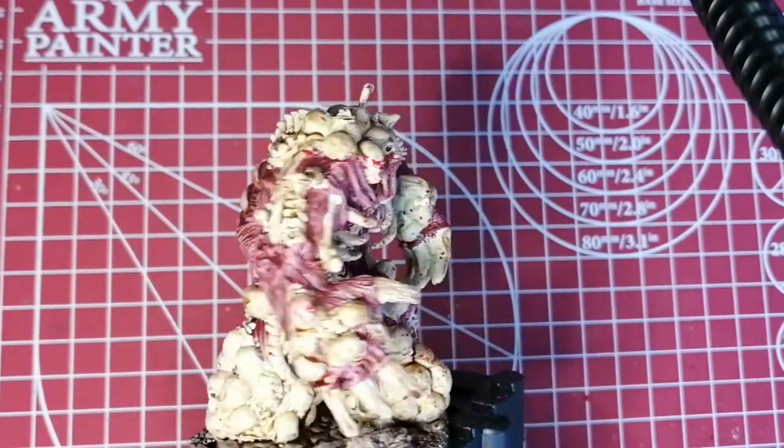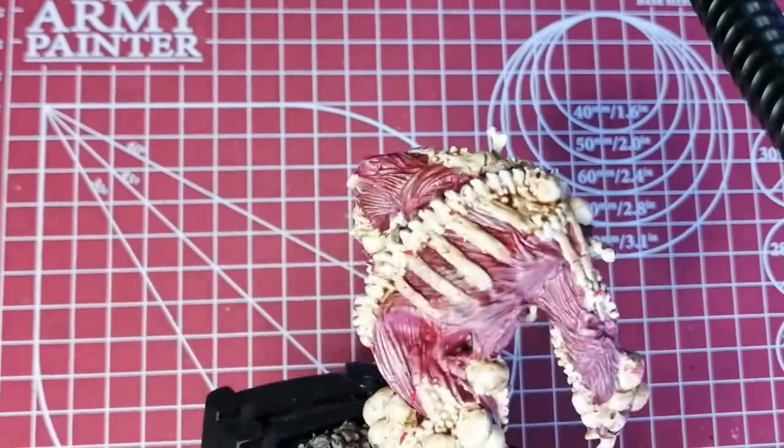So this is the Bone Golem, ready to fight whatever it's going to fight. It looks pretty nasty, but it looks pretty awesome at the same time.